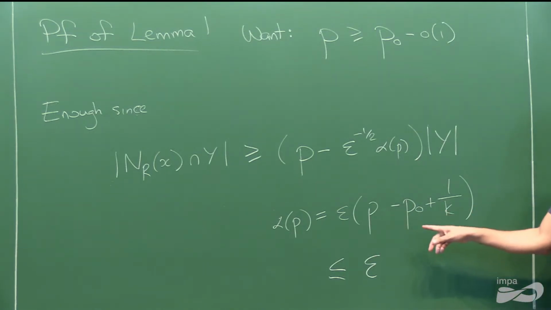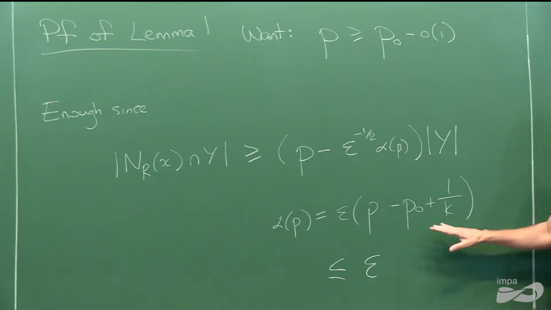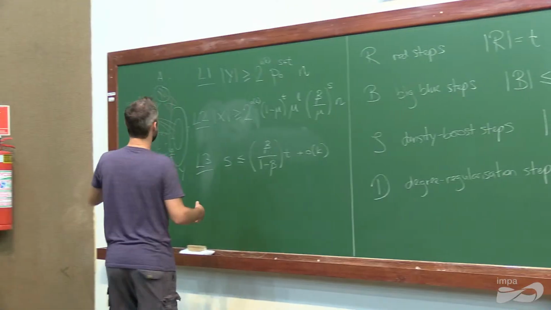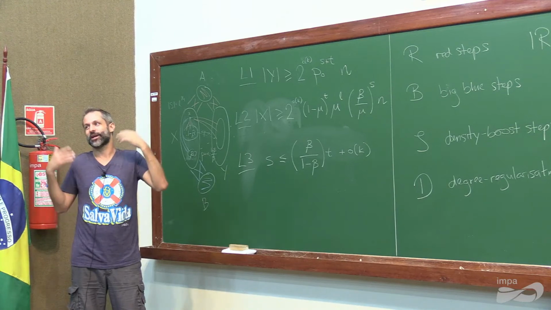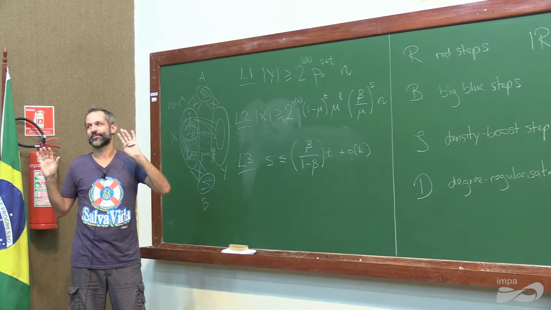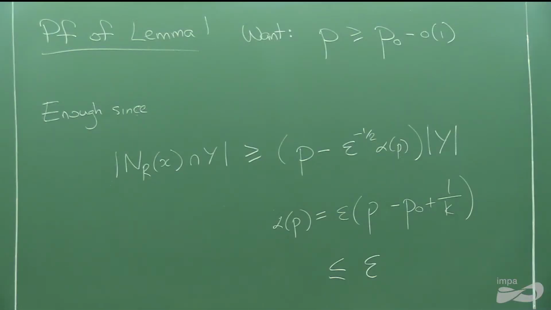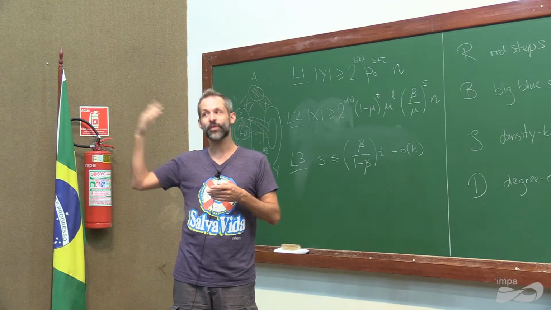Strictly speaking, I'm assuming p0 is bigger than 1 over k. But if p0 is smaller than 1 over k, you're in big trouble already. So to be entirely precise, in the paper, the algorithm stops if p gets smaller than 1 over k. So we can assume that p0 is at least 1 over k. 1 over k is very tiny, though. Even if you're doing R3k, the right density is like 1 over root n, which is basically 1 over k.